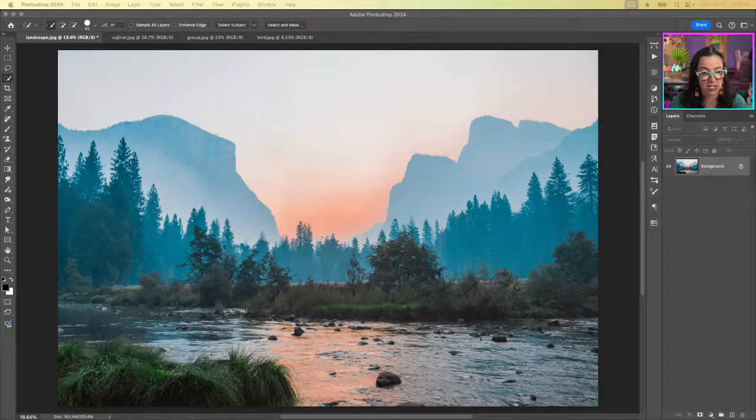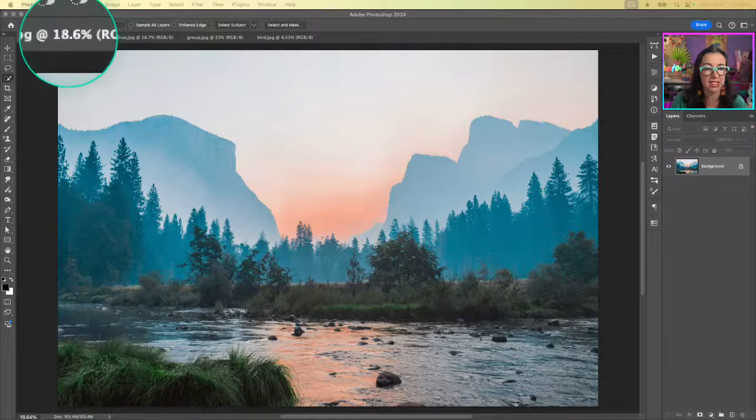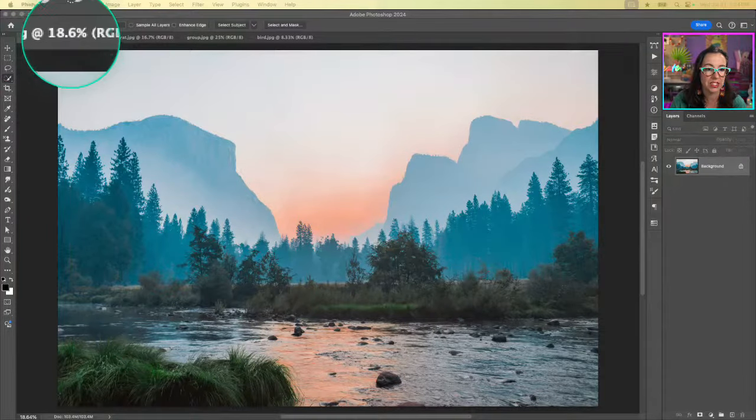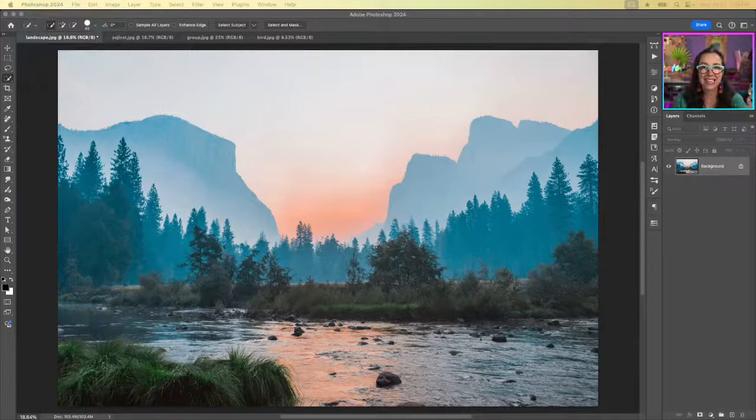I always like to show people these. The first clue is up here in the top. If we look in the tab for this landscape image, we can see that we're currently viewing it at 18.6% of its size. That doesn't tell us exactly what size it is, but it gives us a clue that this is a large image.